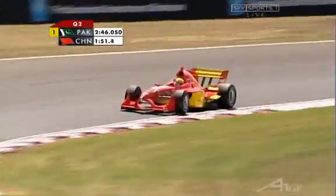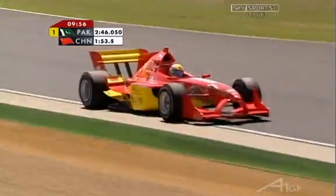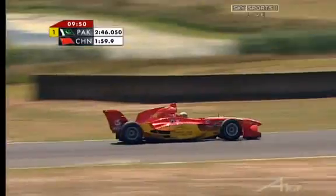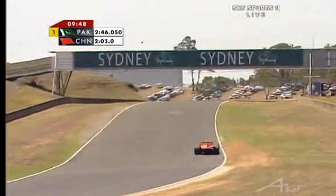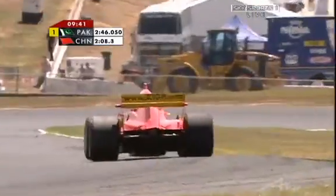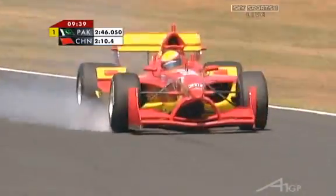He was 13th after that first qualifying segment, the first 15-minute session, and now he's into his second hot lap of the afternoon. Ho Pin Tung got into the points in the last race in New Zealand, and remember, he has only joined the Chinese team for Indonesia and New Zealand. This is only his 3rd event for the team. His best qualifying performance was 12th in Indonesia, so that's what he's looking to improve upon.